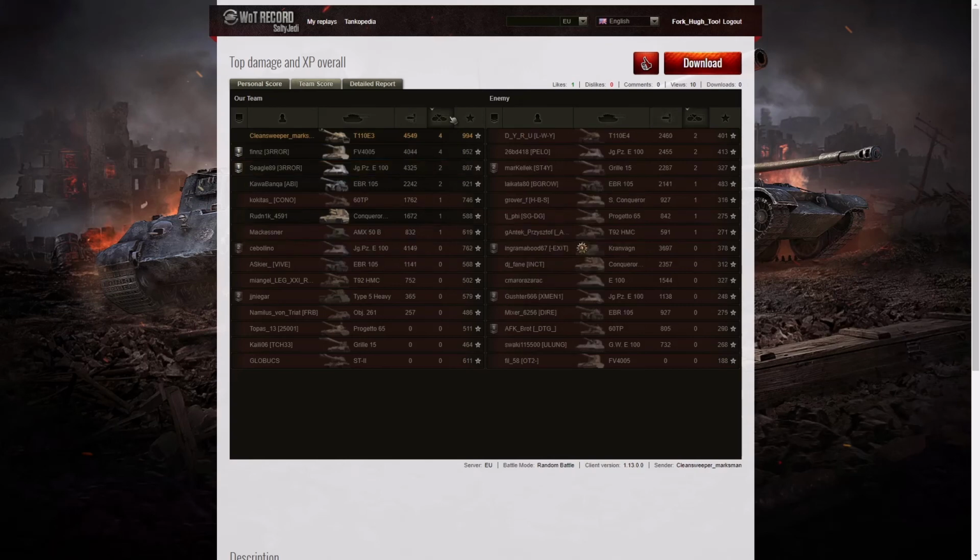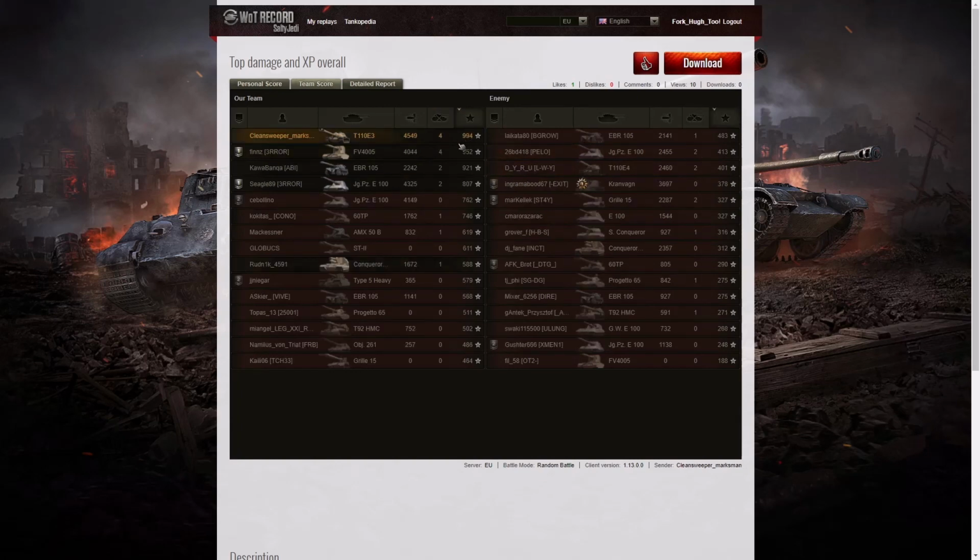When it came to kills, he shared the top spot with the FV4005. They've both got 4 kills apiece. The Jaeger and the EPR105 managed to get 2 kills alongside the T110E4, the Jaeger and the Gorilla 15 on the enemy team. When it came to base XP, it's still Clean Sweeper Marksman, so technically he's got the top in all 3 columns. He got 994 from that game, 952 went to the FE4005 and 921 went to the EBR105 on his own team.